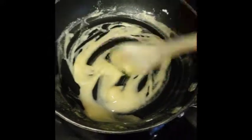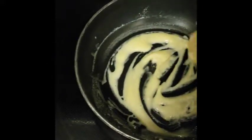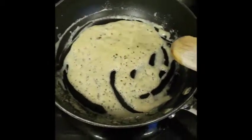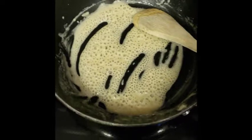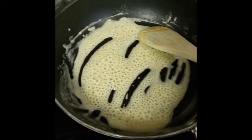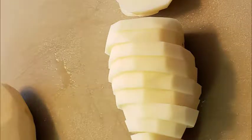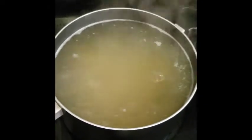Now I'm not going to cook this to a blonde or a brown roux. I just kind of want to, maybe 3 to 4 minutes. Alright, now we're going to pull it off the heat, and I'm going to plate it and set it aside to cool for later. Alright, so now we've added our potatoes to our chicken stock, where they will cook for 5 minutes.